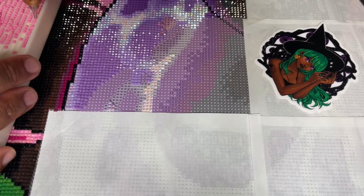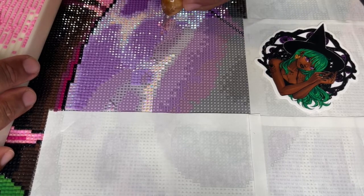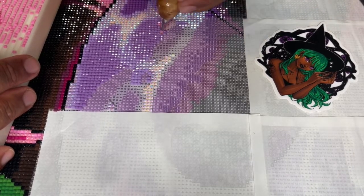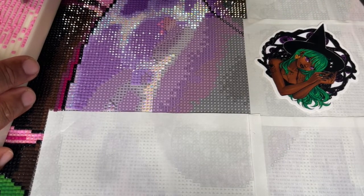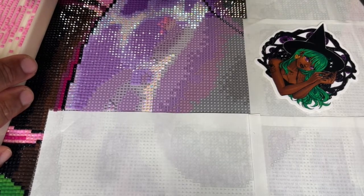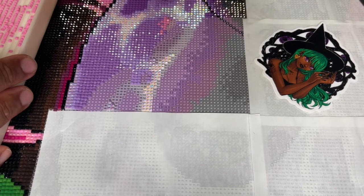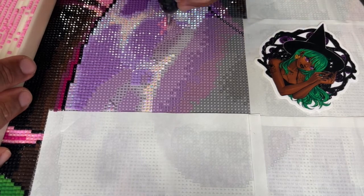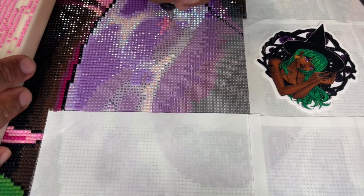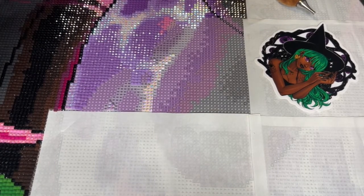There'd be some relatively full bags, those heat sealed bags, kind of like Diamond Art Club bags. There'd be some that were kind of full. And then you'd have a whole run of them where each one, even though they were all the same DMC, would have like 30 drills in each bag. So rather than having one bag with 120 drills, you'd have four bags of 30, you know? And so it made the kitting up process go very slow because you're cutting open a ton of bags. It also made it a little bit haphazard because you'd think you got all of them, but they wouldn't all be in the same strand. They'd be kind of scattershot.